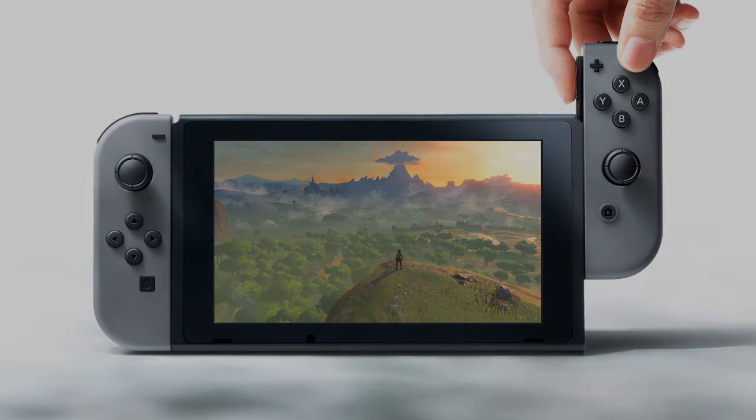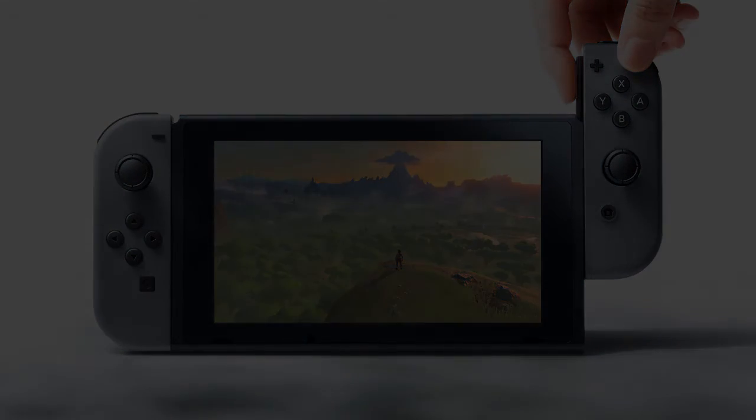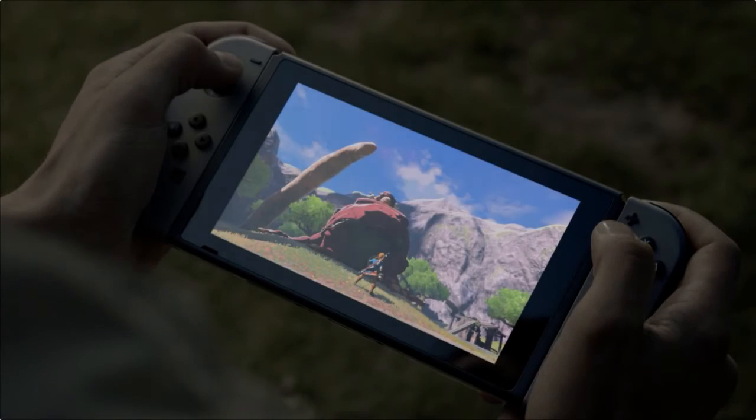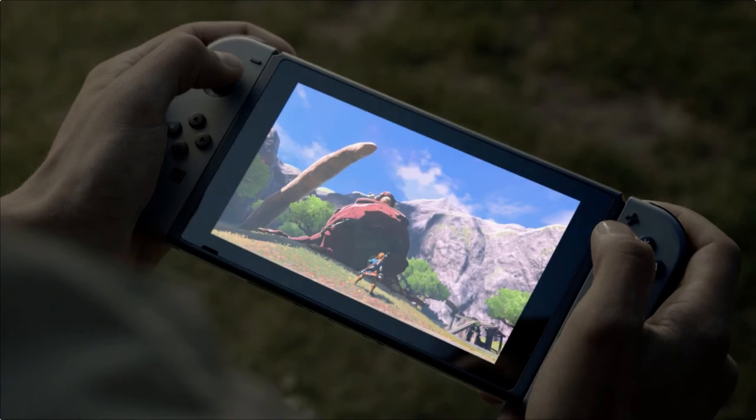I also think it's cool that you can play on the go with other people that have the small screen with them. So like 2v2 matches can occur. They can happen with only 2 systems. That means 4 people can play with only 2 systems on the go. God, imagine Smash Brothers like that. Ooh, it's gonna get crazy. But anyways, nonetheless, I'm seeing the smaller screen half of the console just completely replacing the Wii U and the 3DS altogether.